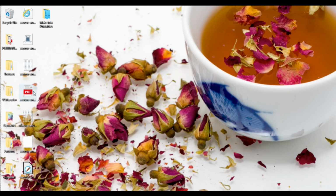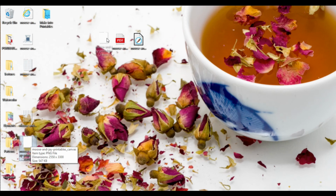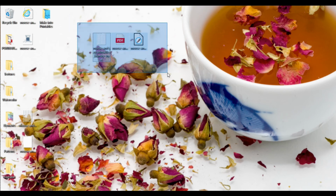So now with our PDF, our cut file, our canvas, and our PNG, we're going to upload all three of these as our printable of the week for tomorrow. Today is Saturday. And those will be available, and then after that, they will be available in the shop. So you'll want to get them while they're free so you don't have to pay $1.